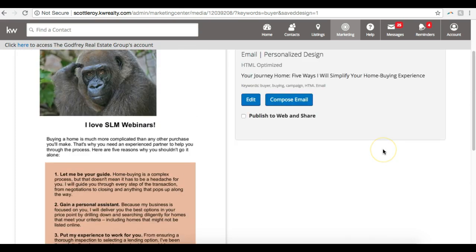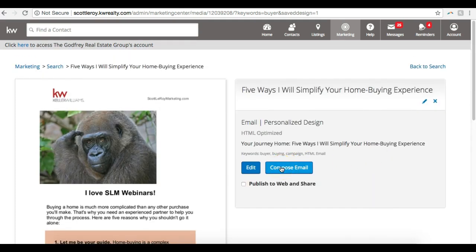But let's say we do want to send this out. We're going to hit Compose Email. And slowly this will load.